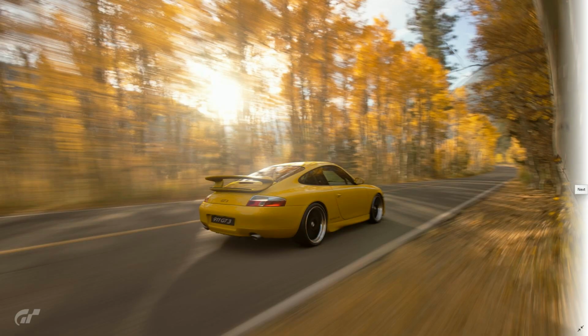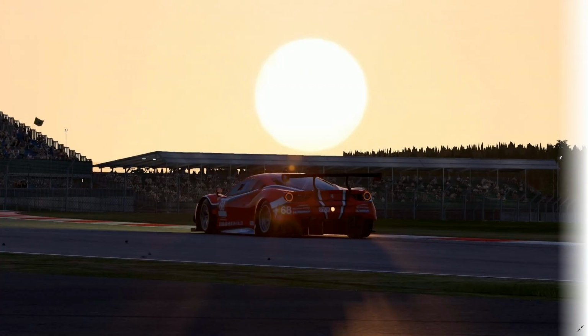Number 9 is this incredible photograph. This is excellent use of color, even though it's mostly yellow. It's just layered in beautifully. Obviously the sun is yellow, the trees are yellow, the leaves on the ground are yellow, and that Porsche in the middle is also yellow, but it comes together nicely. And I could see this photograph being used if it was a Porsche ad for an autumn sale or something like that, you could totally see this photograph just being picked right away, and it wouldn't stand out. Fantastic looking photograph.